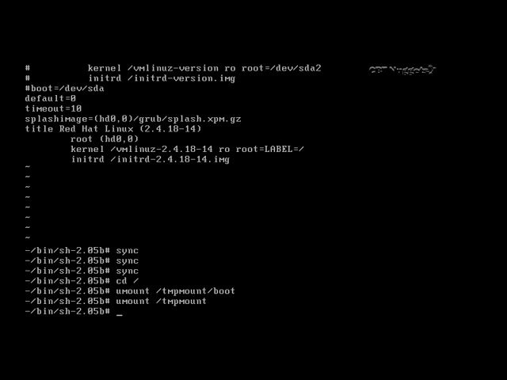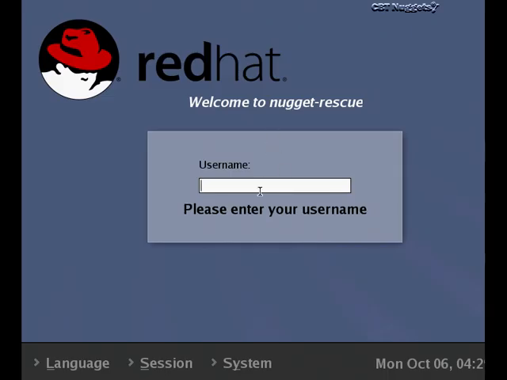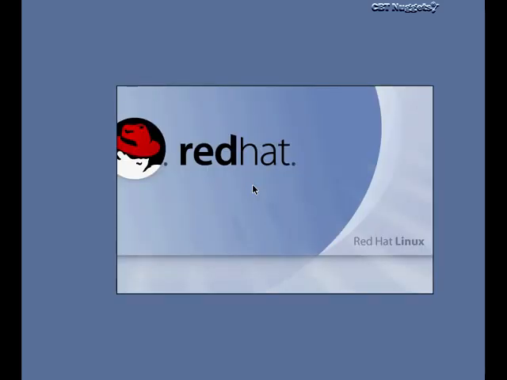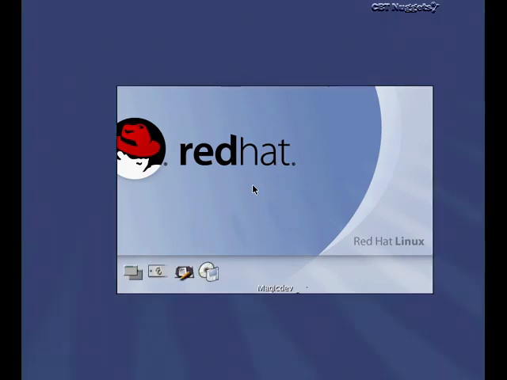Okay, and remember, all I have to do to reboot the computer is just type exit. Okay, and then when I type exit, the system's going to reboot, and hopefully my system's going to boot up properly then. Okay, so I'm just going to hit exit, and I'll see you back at the login screen. Alright, and now we're back to the login screen for the Nugget Rescue computer, and I rebooted the system, and my change took effect, and now I'm back to a normal functioning system that wasn't functioning when I altered the grub.conf configuration file.